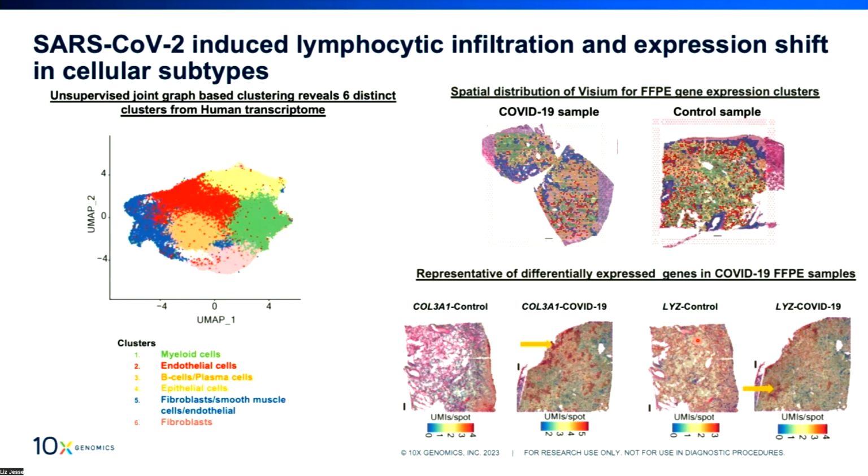So we can really understand what is happening within these cells, and what could potentially happen looking at this at different intervals. So maybe you have a patient that had a short COVID response versus a long COVID response, and now you can see not only what is happening, so those differential gene signature expressions that we could see with single cell, but also understand where in the tissue they're happening. So how close are they to a COVID source of infection, and then move out from there, for example.